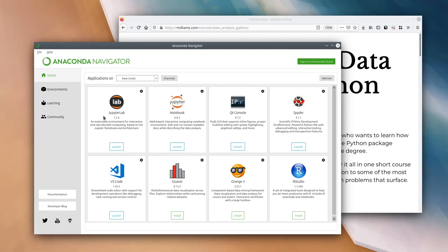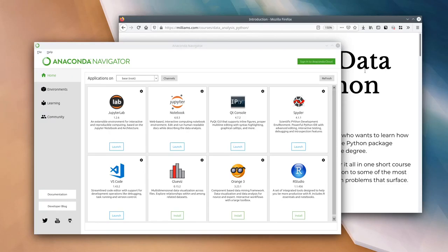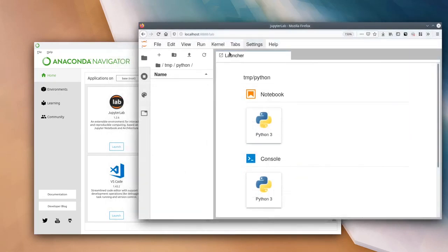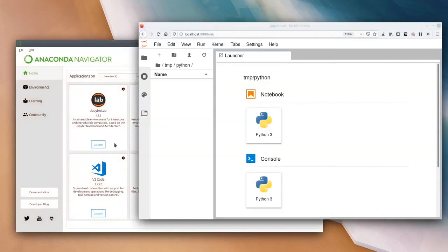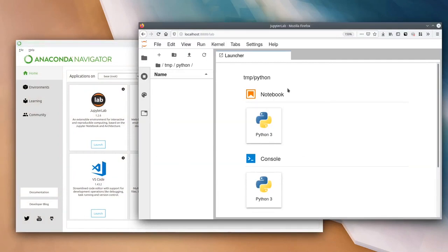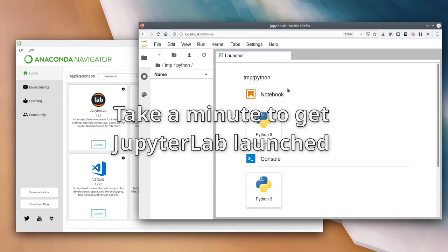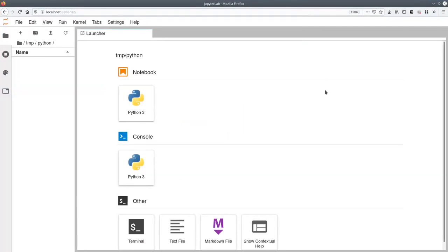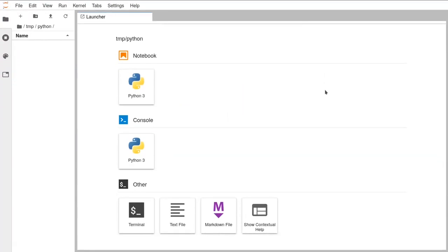But if you go ahead on the Jupyter Lab tile, which is probably the first one, and click on the launch button, that should open up in your web browser, one that I prepared earlier, that looks something like this. So I'll just move those to the side so we can see both of them. So click on the Jupyter Lab launch, and that'll open up in your web browser something that looks like this. I'm going to go ahead and make this window here full screen, and for the rest of the session we're going to be living inside this window here.